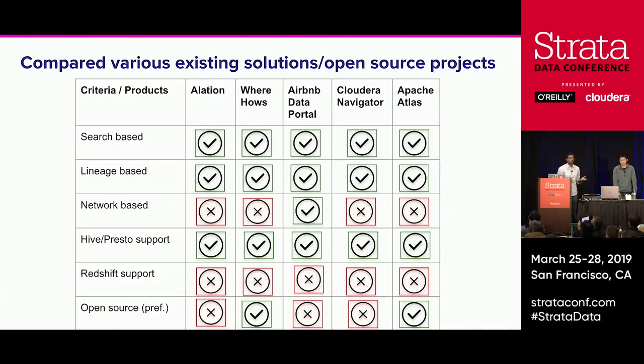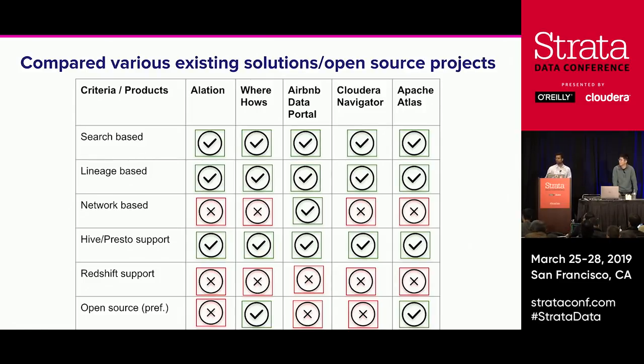We had a bunch of data in Redshift, and we wanted to be open source preferably. Then we put things on the x-axis, the horizontal side, which were options for us. So there were vendors here. There was Warehouse, which is a LinkedIn open source project. Airbnb has a data portal, and then some open source and proprietary products, right?